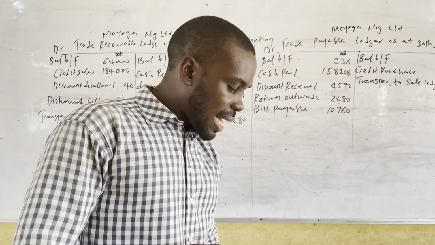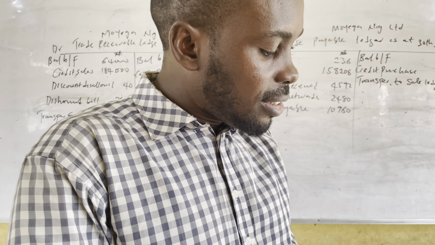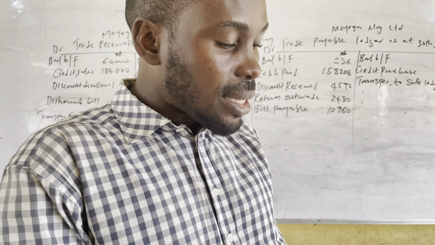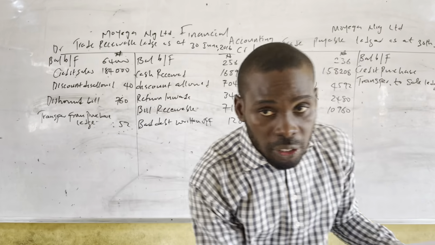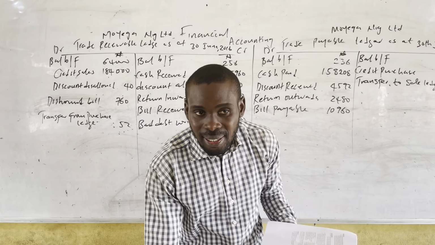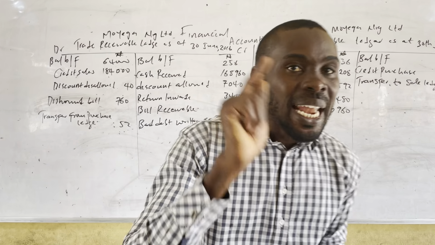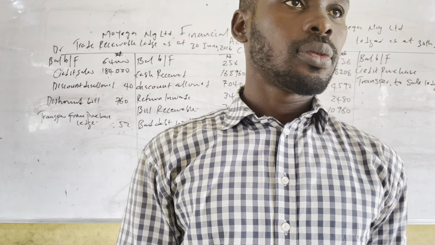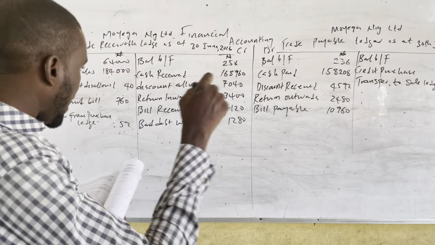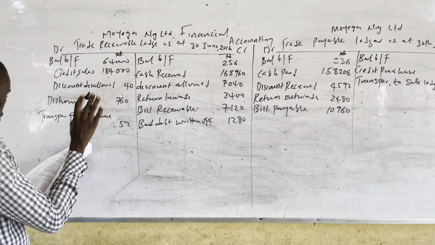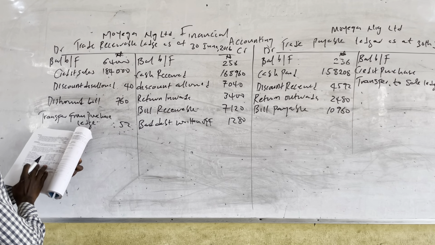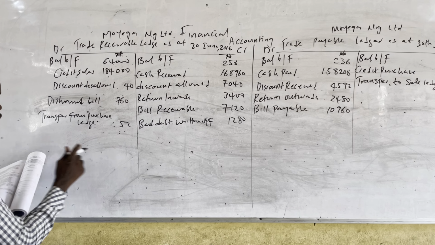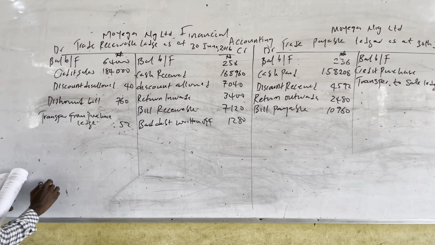It said, as at June 30th, the trade receivable ledger balance were, can you see that there? As at June 30th, what does that mean? At the end of the period now. At the end. Are you there? See, any balance you get at the end is called balance brought down. Am I making sense there? So, at the end now, they said the trade receivable ledger balance was this debit. So we'll come to the debit side, call it balance brought down.